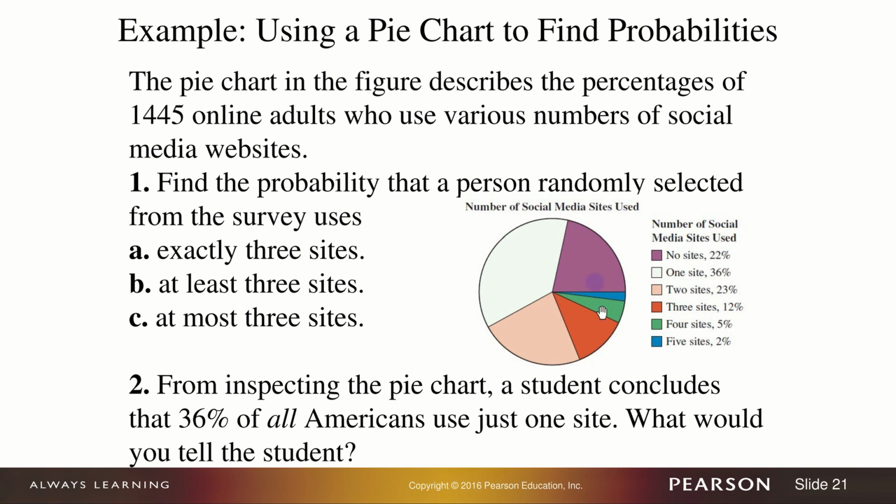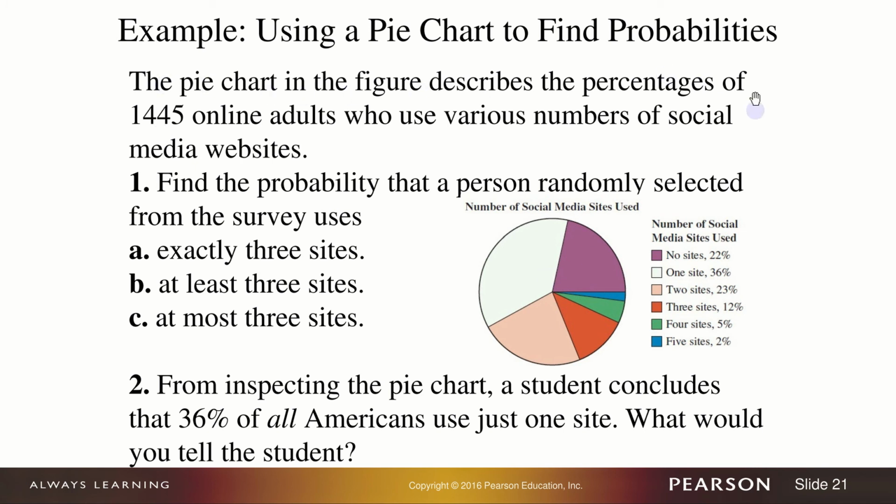All right, so if you remember, pie charts also give us relative frequencies, right? They do it a little bit differently than frequency tables, because they use percentages. But remember, percentages are easily convertible to either fractions or decimals. So when they ask us, we can use a pie chart to determine probabilities.